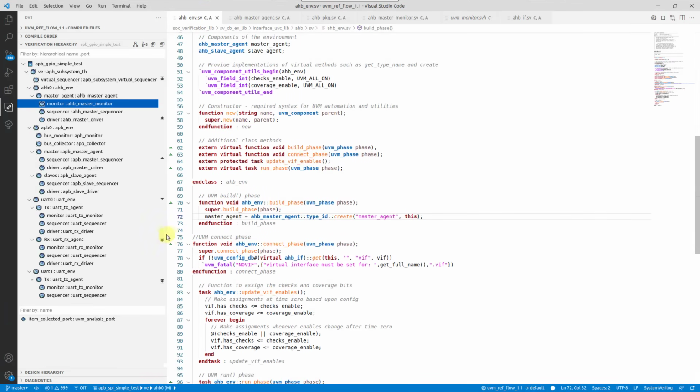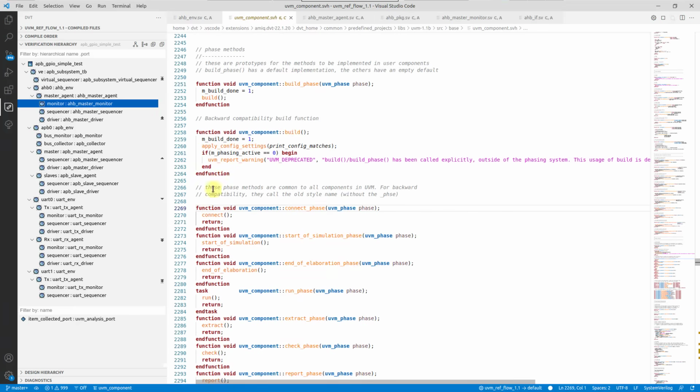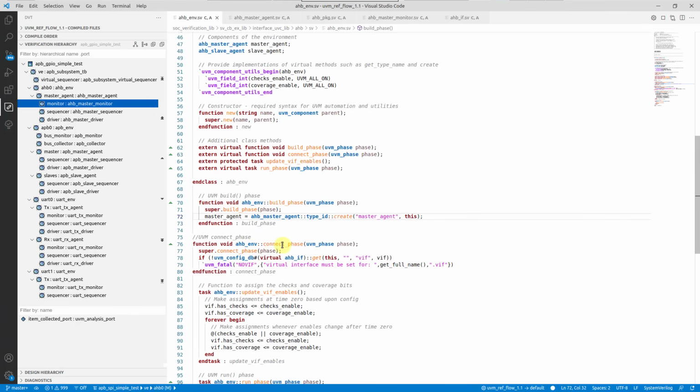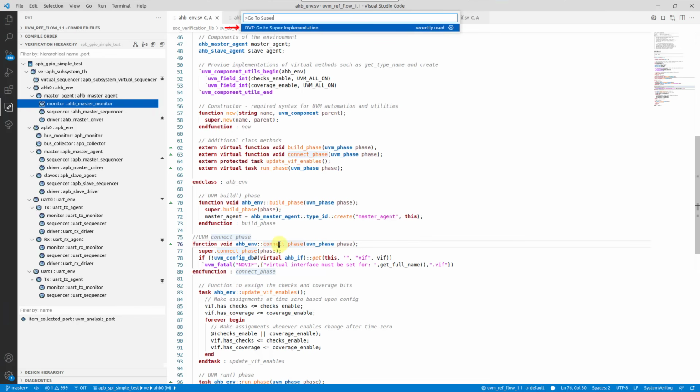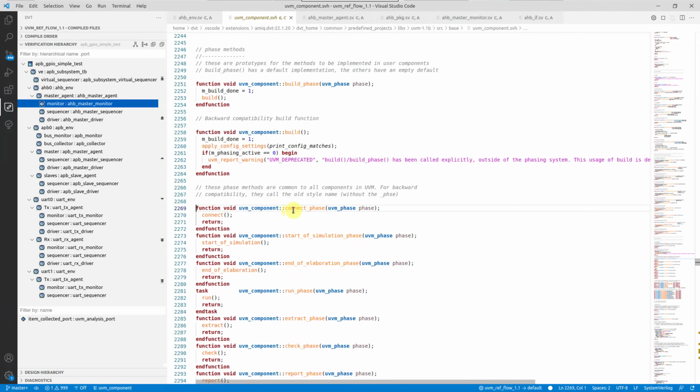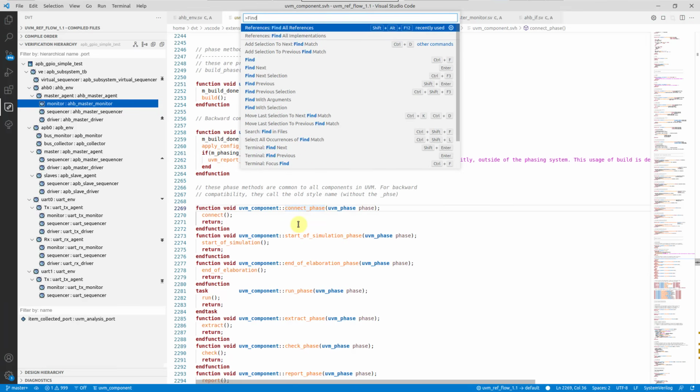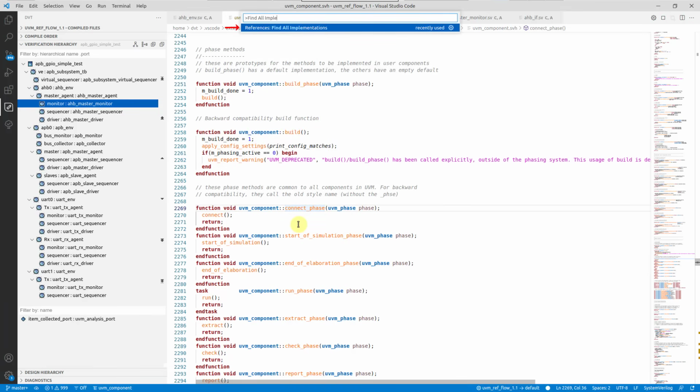Sometimes you will notice this green arrow on the left side of the editor. This indicates an overridden function. The same information is displayed also in the tooltip, together with a hyperlink to the parent function. Another method to reach the parent function is by using the Go to Super Implementation command. This works the other way around too. To see where a specific function is overridden inside your project, use the Find All Implementations command.